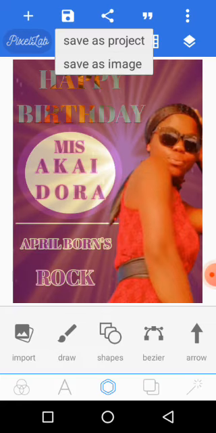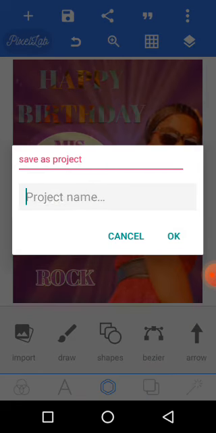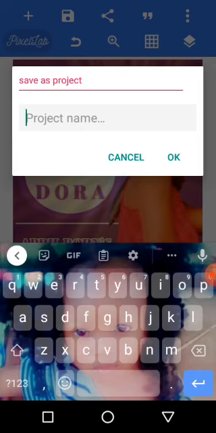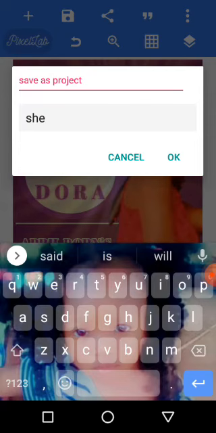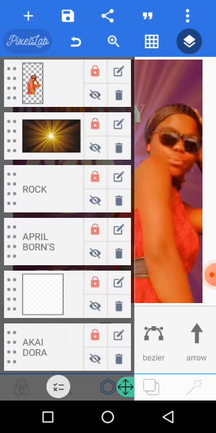So you can save it as a project. Let's name it. This way, if you want to edit it later, you can do it again. Okay, so the shining, you can decide to remove it.